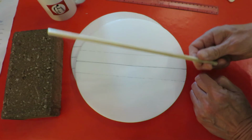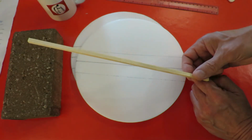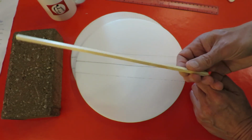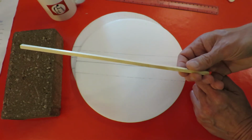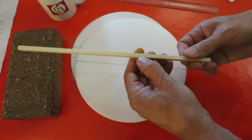Right, next thing, these bits of wood. On version 1 I was using the stick that came with a November the 5th rocket that had landed in our garden, and it was slightly thinner than this.